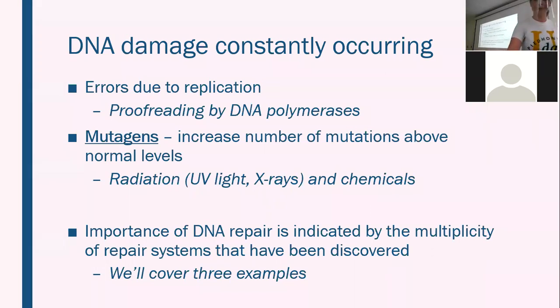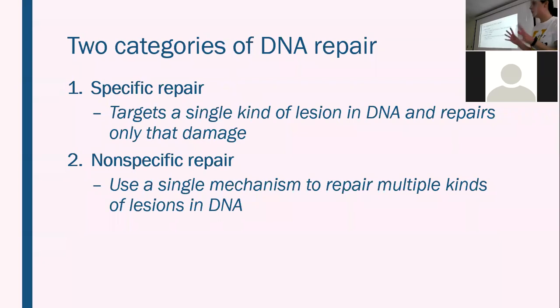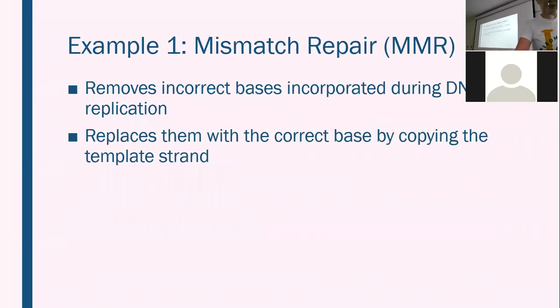So let's do it. We can lump all of them basically into 2 categories. You have DNA repair that is specific, right? You've got a specific sort of problem, and we're going to fix it right away with a very specific tool that fixes a specific problem. And then we can have non-specific repair, where you've got this single mechanism that can just come in and fix things in the DNA no matter what the actual problem is. We'll look at examples of both of these. So repair can be specific or non-specific.